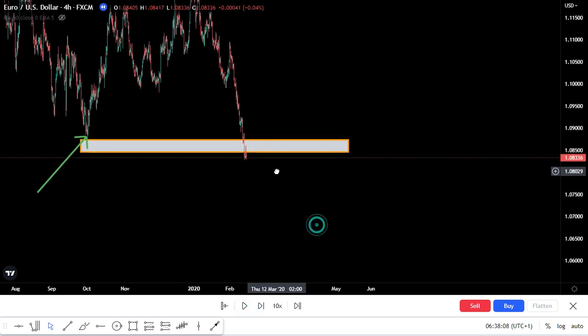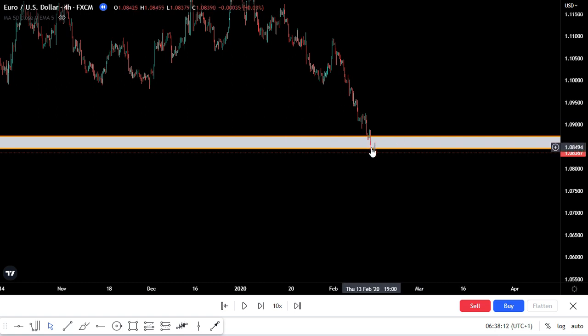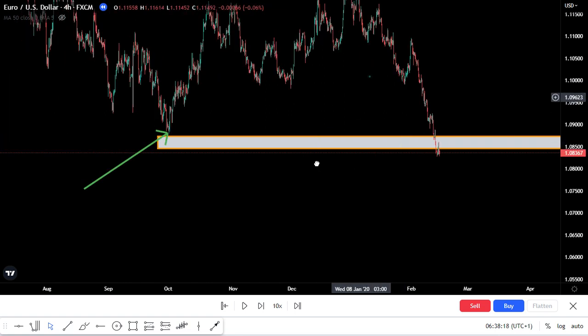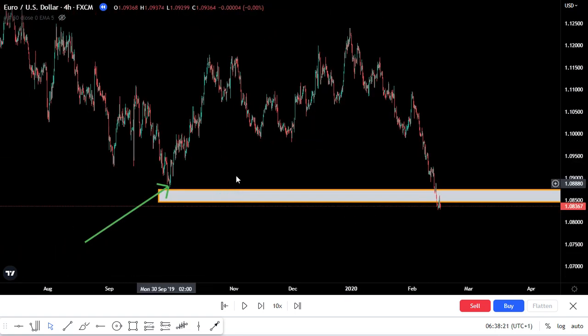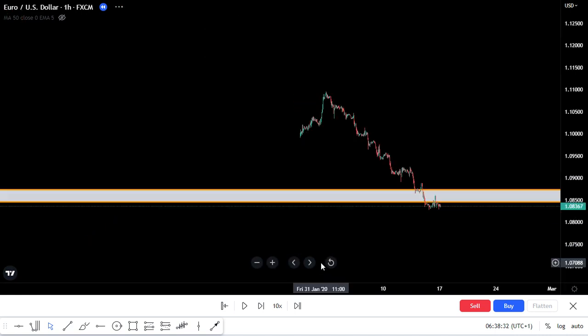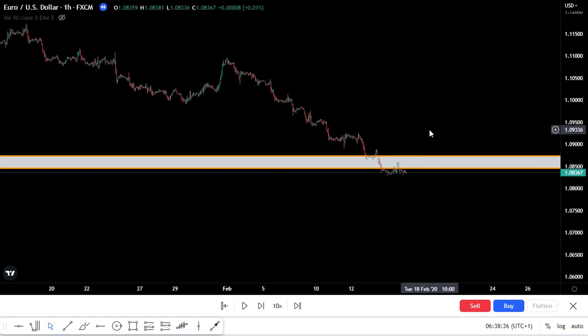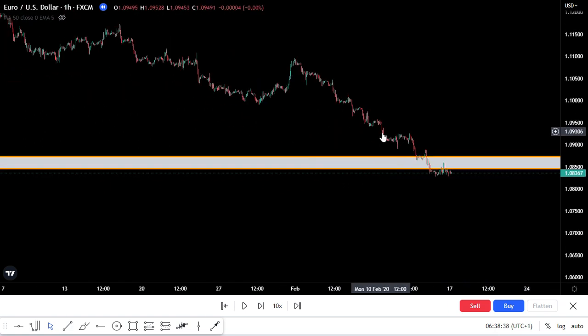You can see that the price broke out from here. So anybody who actually entered a trade here might have missed out, as in have lost out on this trade. So I'm using 4 hours. I drew my support and resistance here on the 4 hour time frame. But I want to make entry with the 1 hour time frame, guys. So what I need to do after drawing, I'll go down to the 1 hour time frame. Okay, now this is the 1 hour time frame. I go down to the 1 hour time frame and start looking for opportunities.